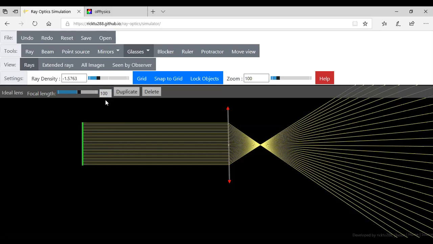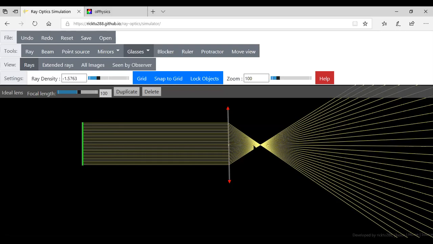So we are not going to worry about that one here. We don't care about the units, but we're looking at whether it is positive or negative. So for this lens that I drew here, it has a positive 100. That means it has a positive focal length, right? So when we have a positive focal length, that is a convex lens. This is not a mirror. This is not a concave lens. It is a convex lens. So in a convex lens, light beams converge into one point. So this is the focal point of this lens. And if you measure the distance from here to here, it should be 100, whatever the units that we use.